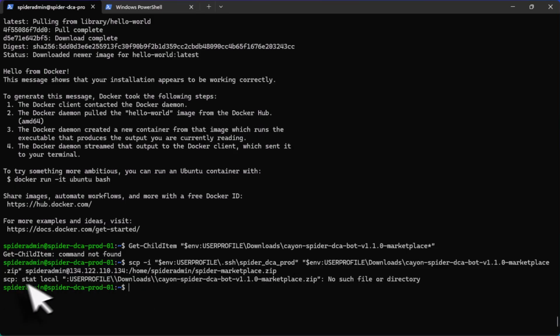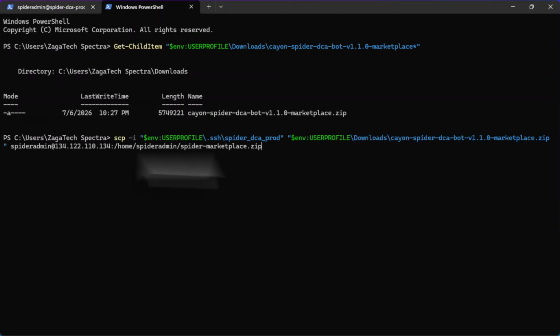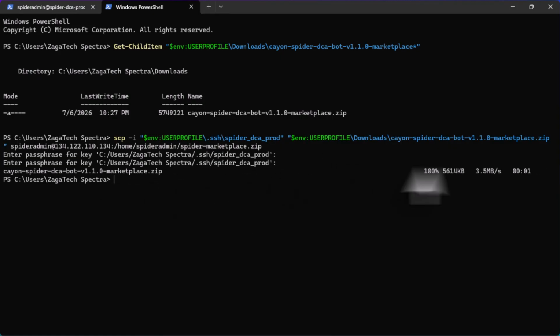So what we need to do now is go back to this PowerShell, log in to this, and paste the script so it can upload to the server. When I press enter, it will ask me for the password because we are uploading to our server, which we created using this script. So you have to enter the password. I'm typing in the password. You see, upload completed. Everything has been uploaded completely.